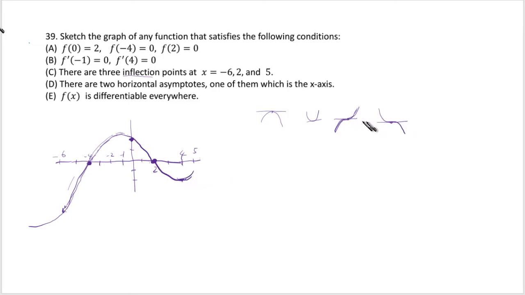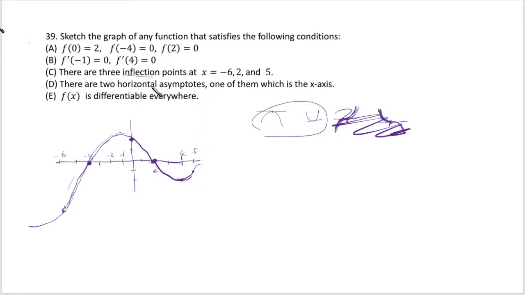I know that it can't be these, that these also have this point as an inflection point because it goes from concave up to concave down, or concave down to concave up. And therefore, these can't be it. It has to be one of these two. And we choose this one. This is the only thing that makes sense. And then at 5, it has to change concavity like that.